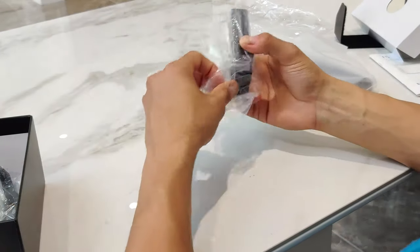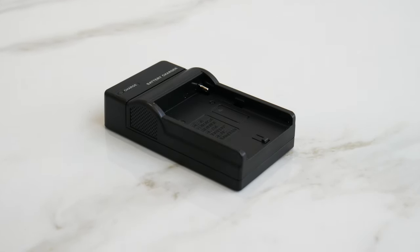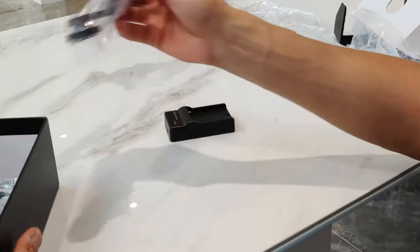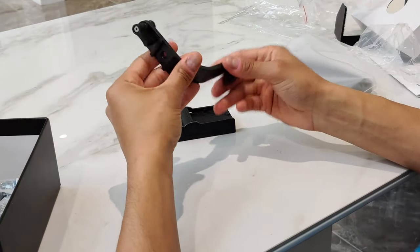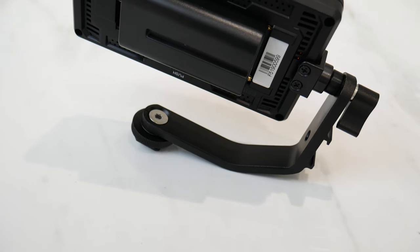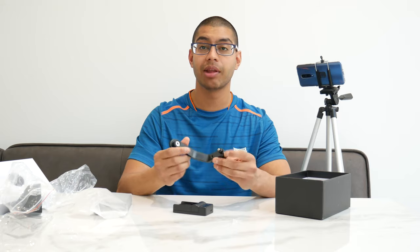We have a battery charger, so that's cool. Now I did buy this from Amazon UK, so it'll be interesting to see what they give you to charge it up with. You get a mount, looks like a metal. Oh, it's not plastic, it's metal, very good quality. Feels heavy as well, so well made. And I'm guessing that's for your slot on top of your actual camera there, so you do get that.